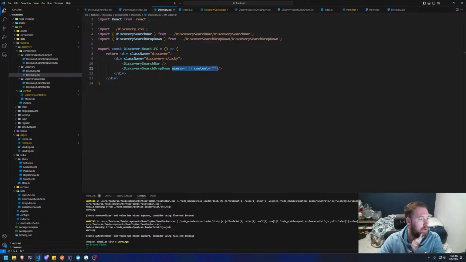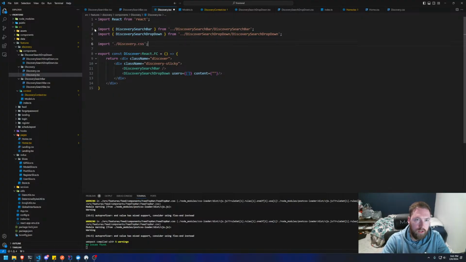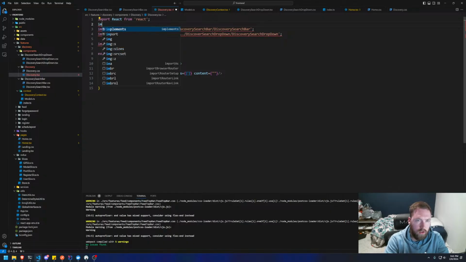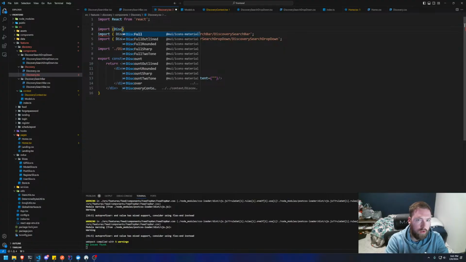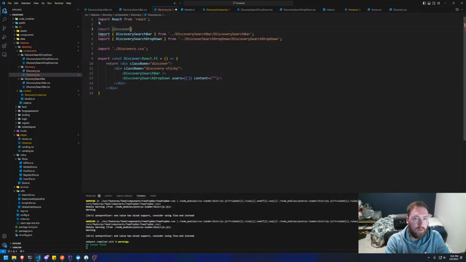So what we'll go ahead and do is, let's do this. We need to bring in the context, I believe. So I'm just looking at the data. I'm going to move this because it annoys me whenever the CSS is there. And let's go ahead and first import our discovery, and we want provider. So bring in the discovery.